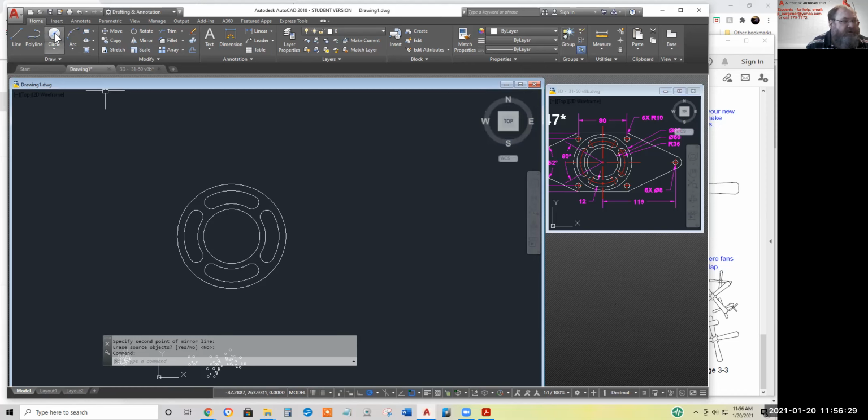Toggling back and forth seems to confuse my old computer. Click a point, 8 diameter. I'll copy this guy exactly 80 from the midpoint to the right. And I'll copy both of these exactly 80 units down from the center point of one. So now these are on an 80 by 80 square, the centers of them, that is.